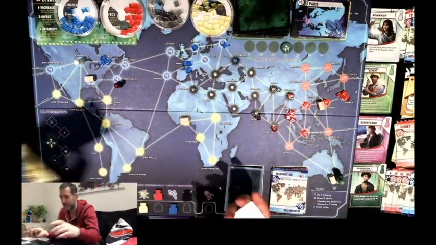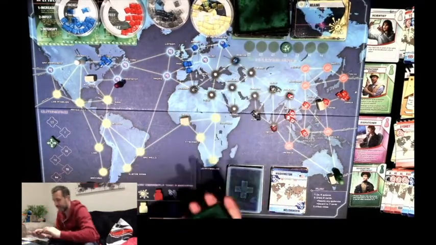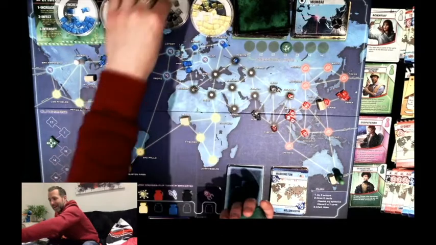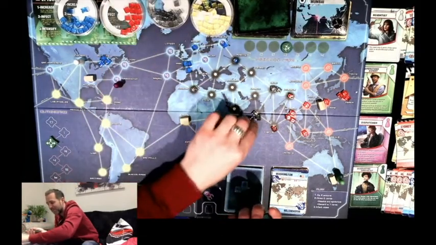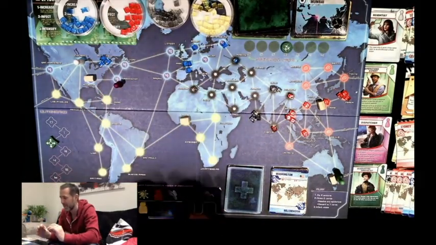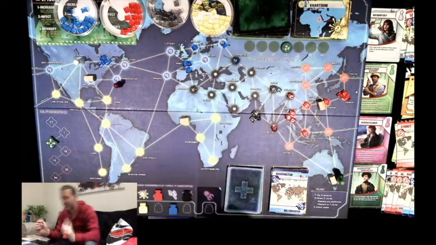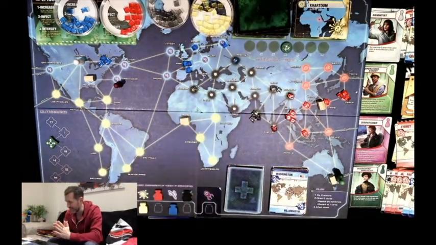Miami is fine because it's yellow. Mumbai. That's where the black cards are, in the wrong pile. 3 black cubes on Mumbai now. And Khartoum is yellow, so that's safe. Okay, cool. Right, next, what's going to happen?